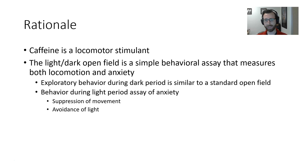During the light period, it's an assay of anxiety. Rats don't like bright light. They're little prey animals and they like to avoid being detected. They don't like being in bright light, so when we turn that bright light on, it provokes some anxiety. Two things we're going to look for are a suppression of movement — they should be moving less while the light is on — and they should try to avoid the light, moving as far away as they can, at least under normal conditions.